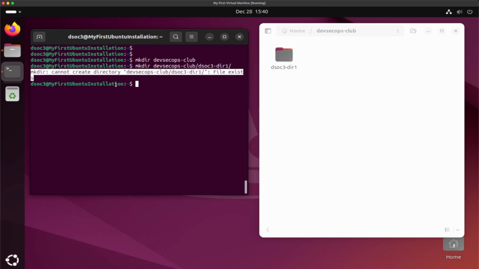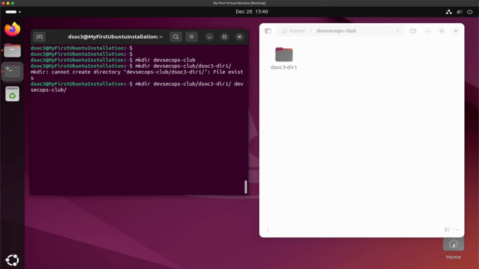File exists, that's fine. Now I want to create another directory, directory2. You can see directory2 was created. Similarly, directory3 was also created.